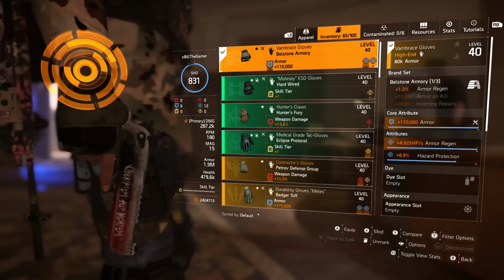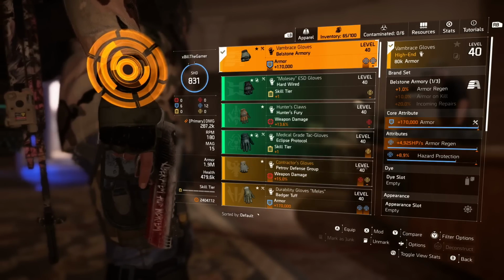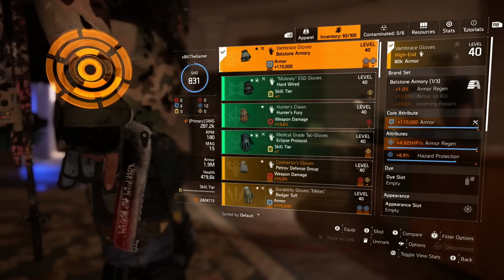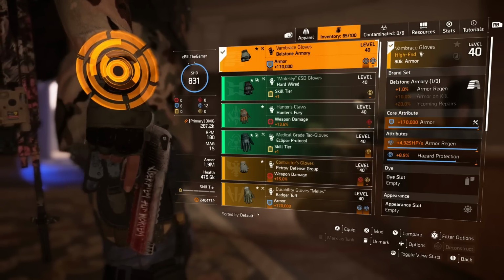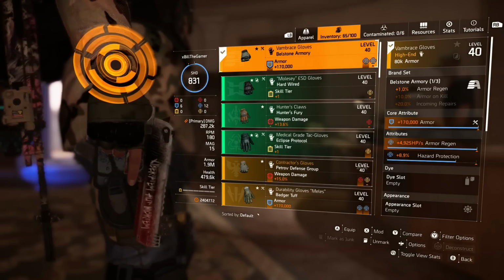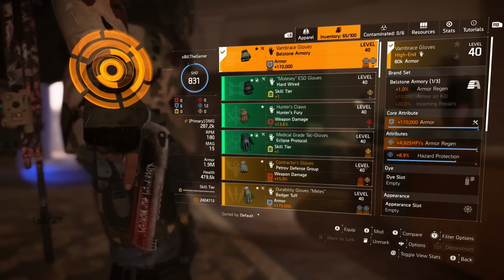So Bellstone Armory is actually quite a good brand set for a survivability build. As you can see, if you run 2-piece, you get 10% armor on kill. I would rather have a little bit more health than the extra 10% armor on kill, because a lot of the time my armor is full anyway because of the shield I use. But you can see the attributes there, armor regen, hazard protection.